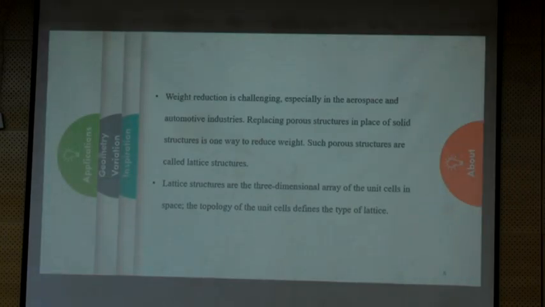So the next thing is lattice structures. What is the meaning of lattice? Okay, forget about the lattice. I can say porous structures. Lattice you might get confused. Porous structure means some pores, holes should be there. Hole type of structure, material removal. You got inspiration, I told you, right, like BCC and all those. There are some other things also that we will see in the inspiration, where we get inspired.